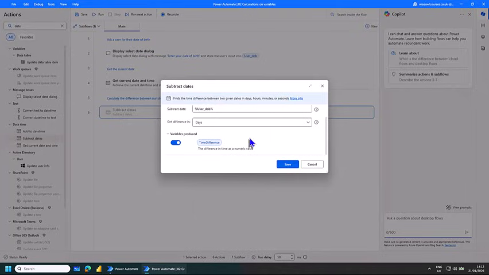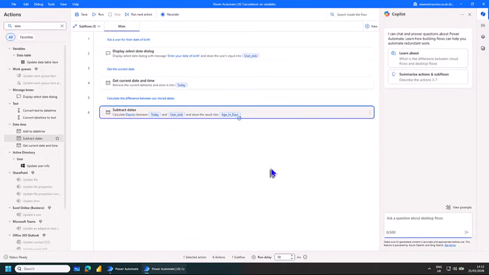So this will produce a variable showing the difference between my two dates in days as time difference. I'm going to click on this variable to change the name, age underscore in underscore days. So the difference between our two dates will be stored in a variable called age in days. Save.